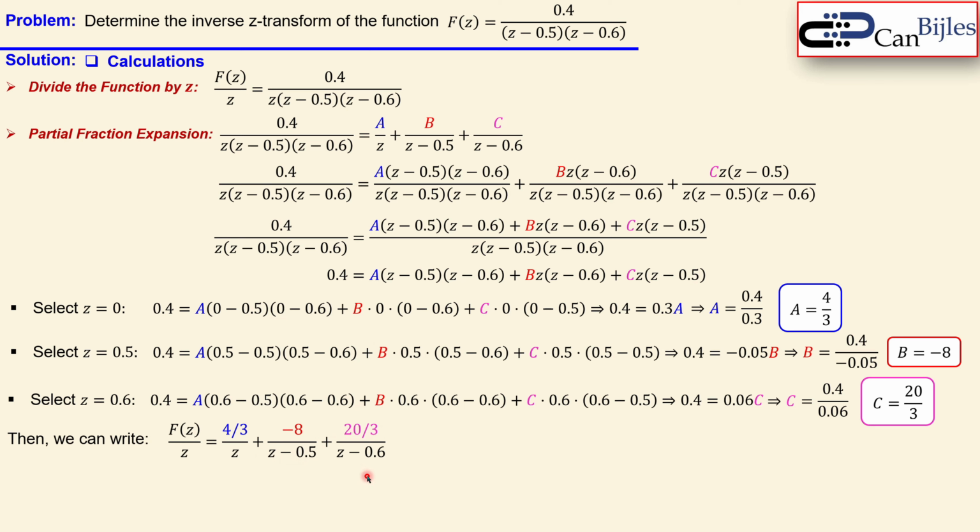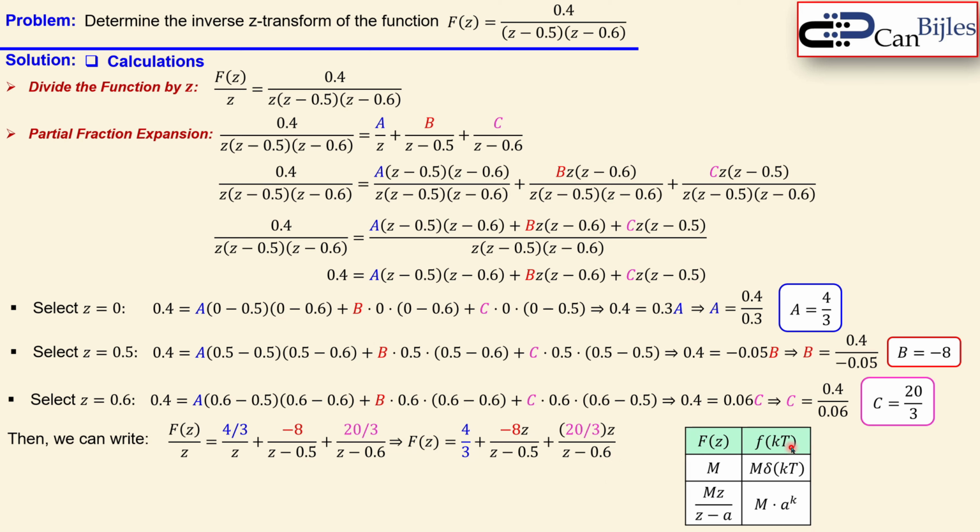Okay, now we need to go to the next steps in order to calculate the inverse z transform, because this was the step we wanted. We can now multiply the left and the right hand side by z in order to have the function F(z) again. So you multiply this by z, so you lose the z in the denominator. You have z in the numerator, and you also have z here in the numerator, so you can see that clearly here. So let's use this table from the z transform to the sampled time function, so the inverse z transform, and see what we need to do.